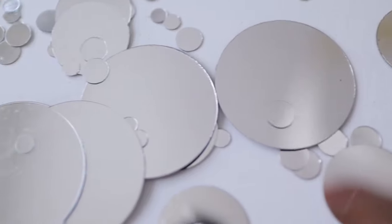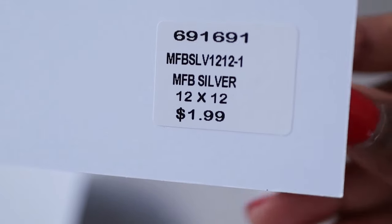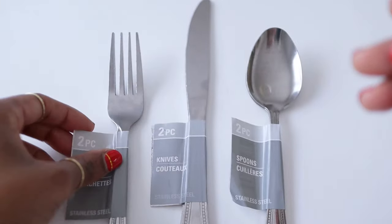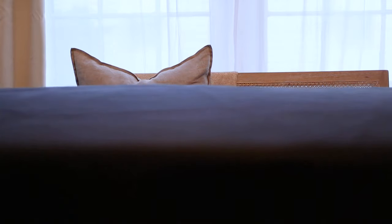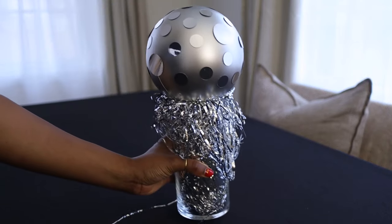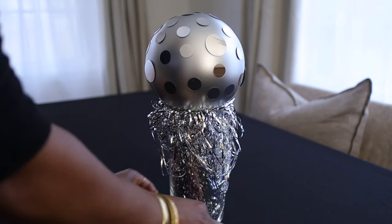This is the confetti we used earlier, also from Hobby Lobby. These pretty iridescent glasses were from HomeGoods. These metallic sheets, 12 by 12, were from Hobby Lobby and you can often find those on sale for half price. The silver flatware is from Dollar Tree — I bought enough for four place settings. The black tablecloth is from Amazon; it's pretty affordable and there are tons of different ones to choose from.